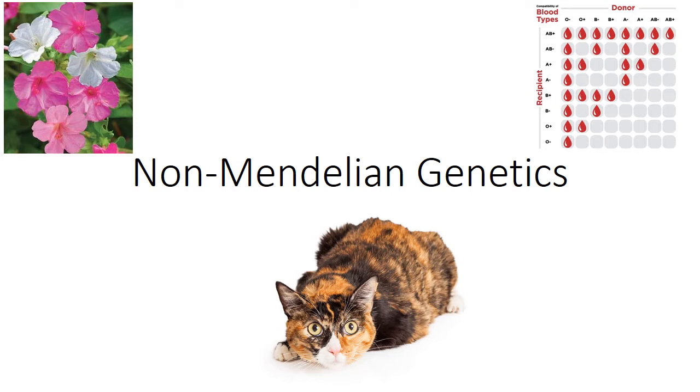Last we left off, we were talking about incomplete dominance, which is right here. Incomplete dominance means that the heterozygote gives us a third phenotype. For example, here we have a red Japanese 4 o'clock, and it is the dominant, but the white is not completely masked, which is why we get this pink right here. So the red partially masks the white, which gives us this third phenotype. This is incomplete dominance.